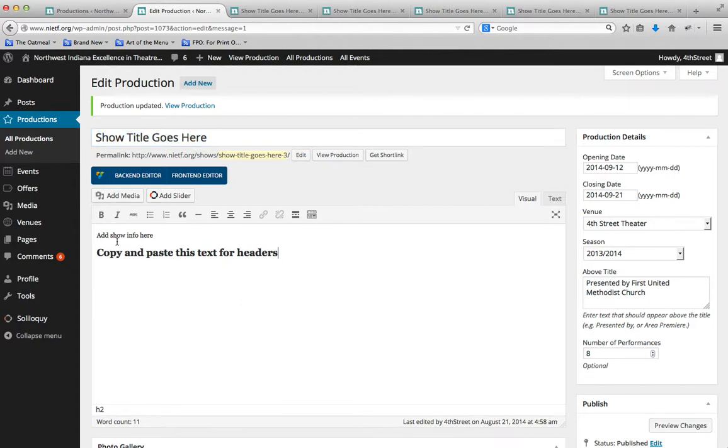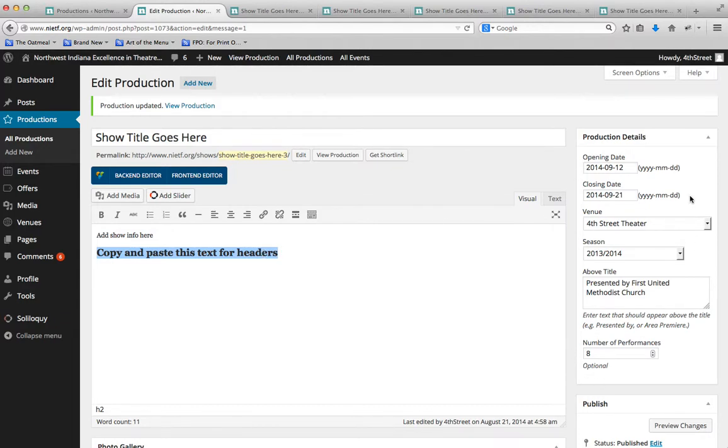Below that, we have information for your show. So here is your synopsis of your play. If you want to do any special headers that you want to call out, we have text you can copy and paste for headers. That will call it out in a different color and a different font than your standard body copy. So once again, all of your show information goes here, and for any header information to call out a header, you have the text that you can copy and paste.